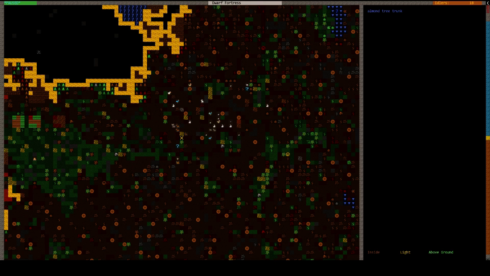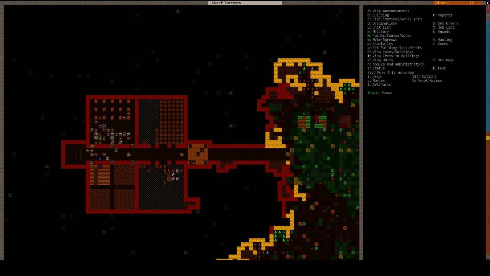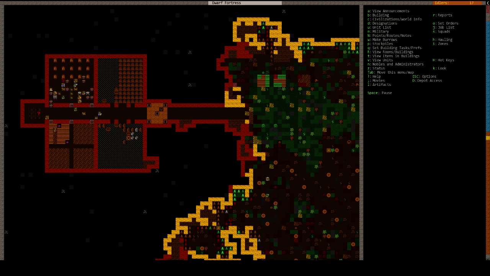How many fruits and stuff are on the ground. Pears and apricots and pears. It's pretty ridiculous. Sure wish we could eat those. We'd be in the Garden of Eden, pretty much.